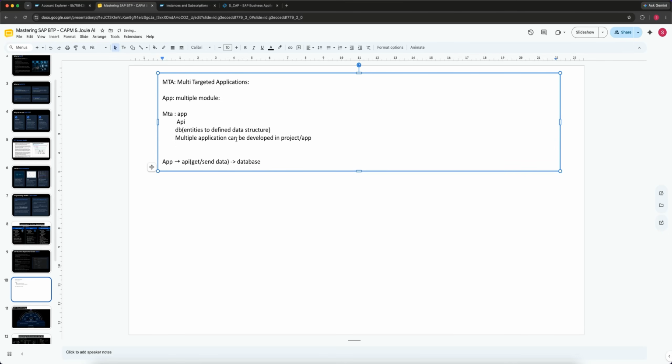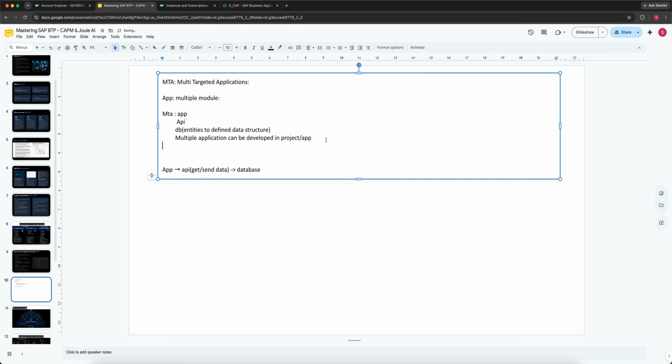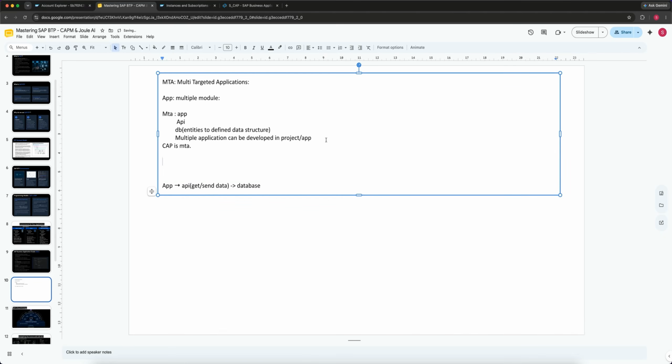So this is MTA. CAP is basically a multi-targeted application. A CAP app has these three parts. So this is the structure of a CAP app.